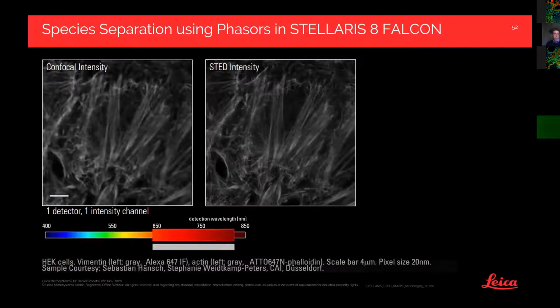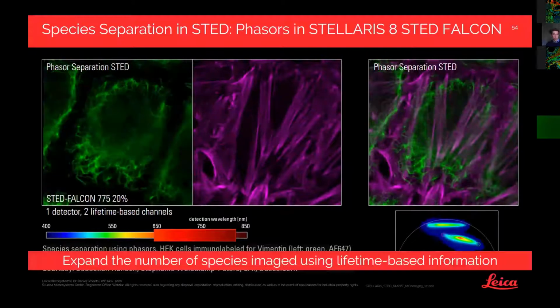Just one point, Mariano nicely showed how you can use Phasor to separate overlapping dyes in the software. This has been improved if we talk about the latest platform that we have, the Stellaris. So what Mariano did brilliantly manually on the Stellaris software, you can actually do now automatically. So it's much less clicking than what is still required, unfortunately, on the SP8. But this is simply still the continuous improvement, I would say, that is going on.